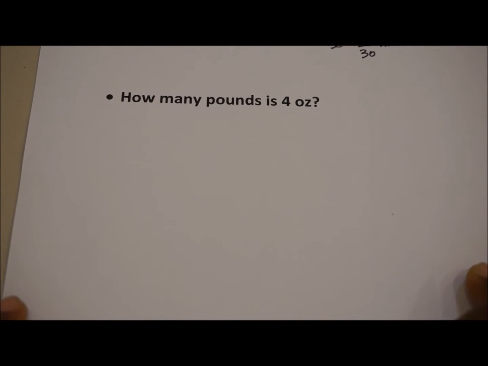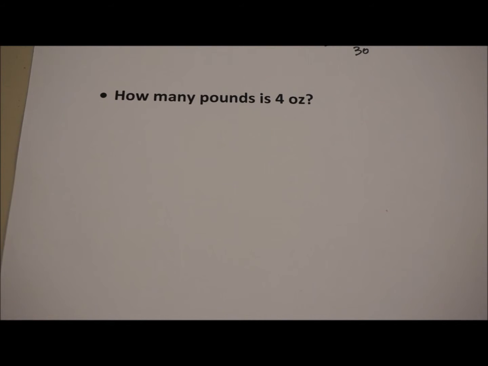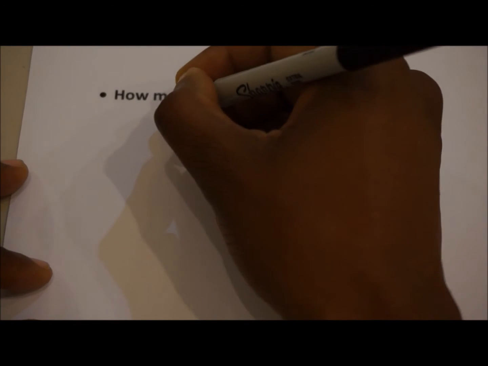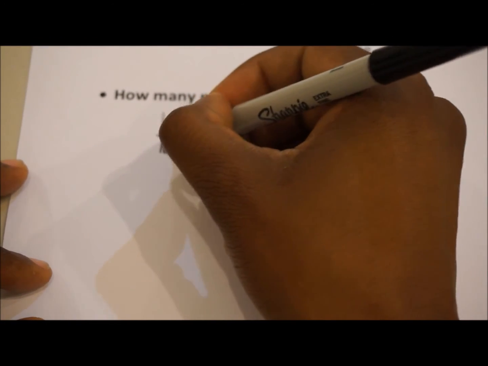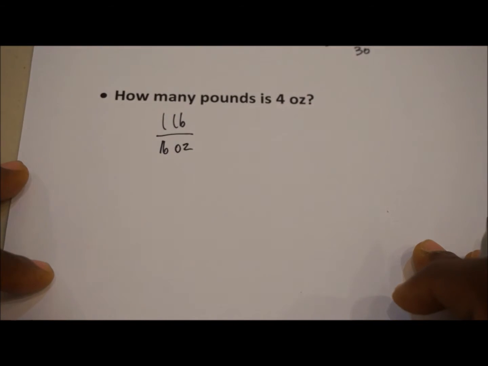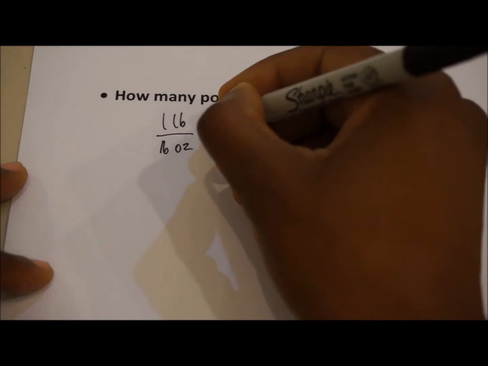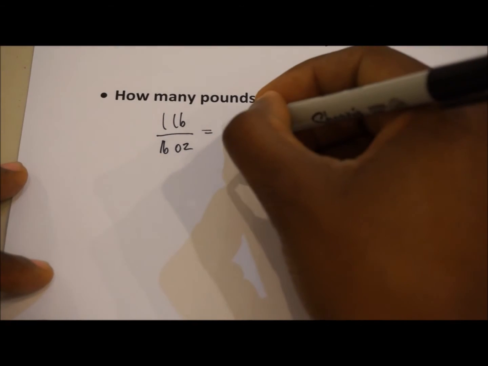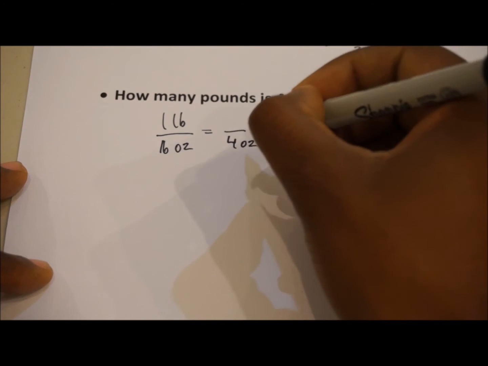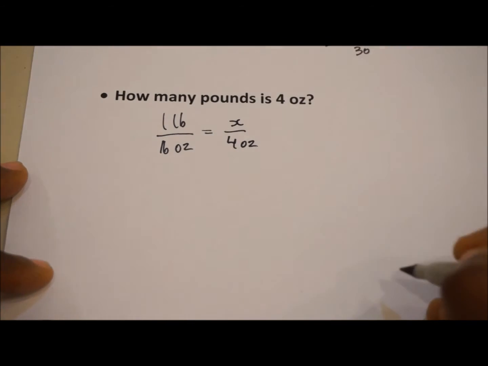A last example. We are asked how many pounds is 4 ounces. So I have 4 ounces and I need to convert that into pounds. From your knowledge, you would know that 1 pound is the same thing as 16 ounces. If 1 pound is 16 ounces, then I can write exactly what is given to me in the problem. I am given 4 ounces. Therefore, the 4 ounces goes at the bottom and this should be X amount of pounds.